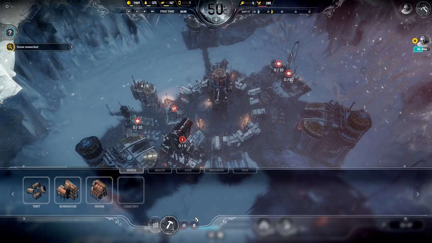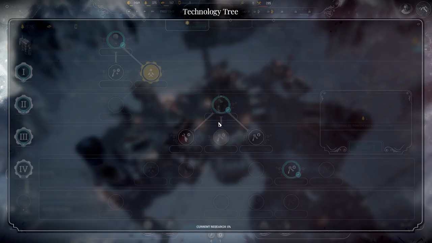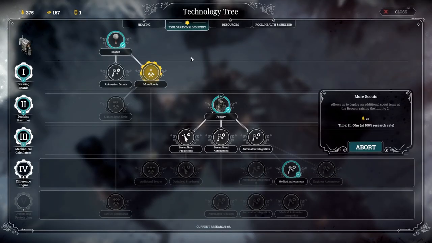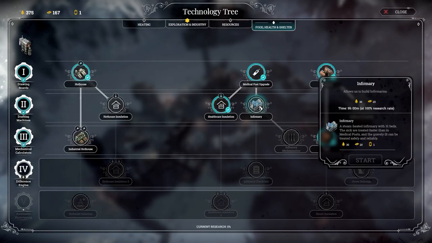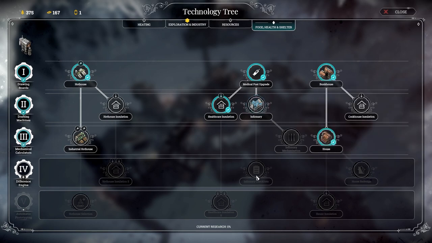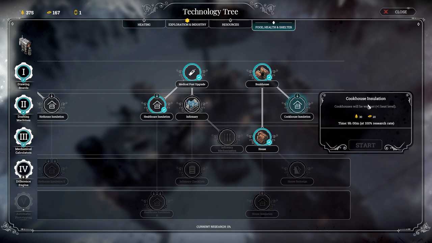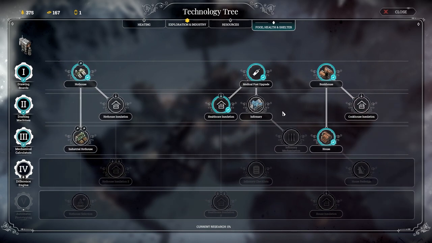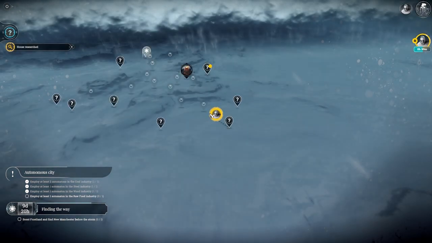Now, I was thinking that we might need the infirmary. So we are currently doing more scouts, but health, we might get that. It does take a steam core, but we'll see how we go for the infirmary as we go along. So, cookhouse insulation. Cookhouses will be warmer. Might be okay. Yeah, there's a lot to do, people.